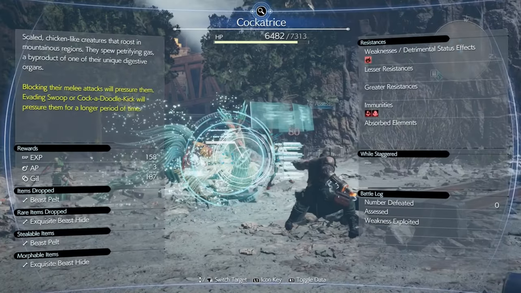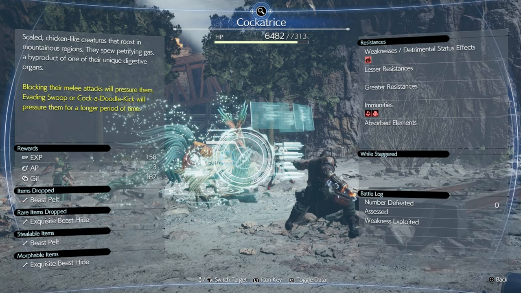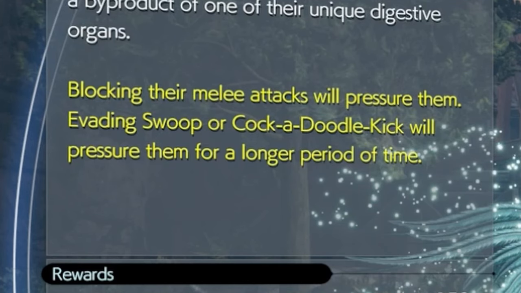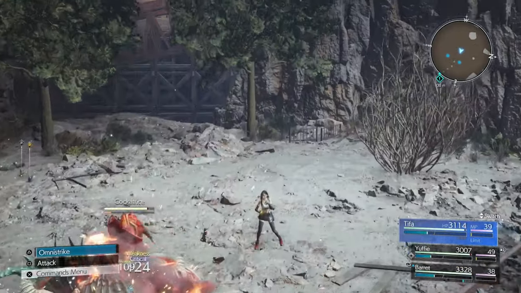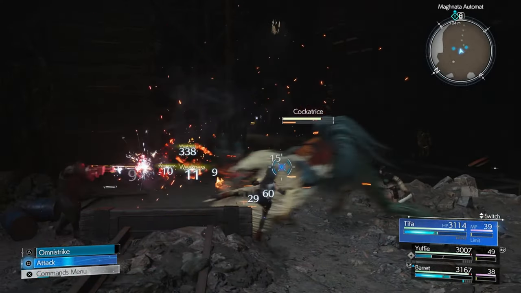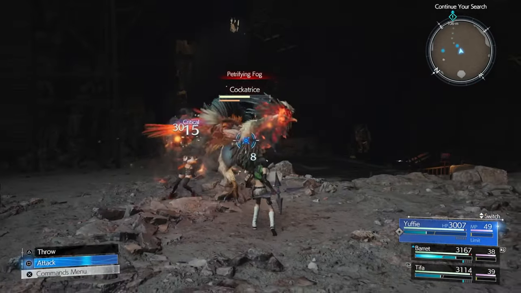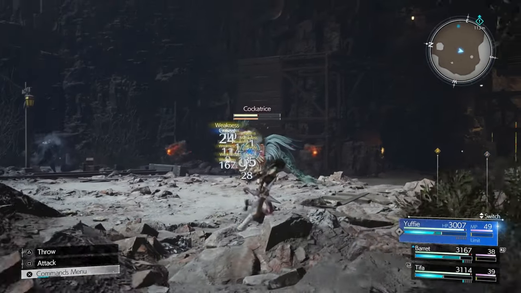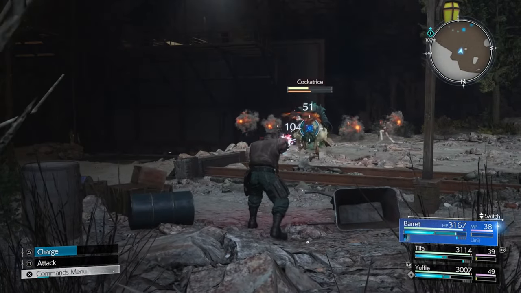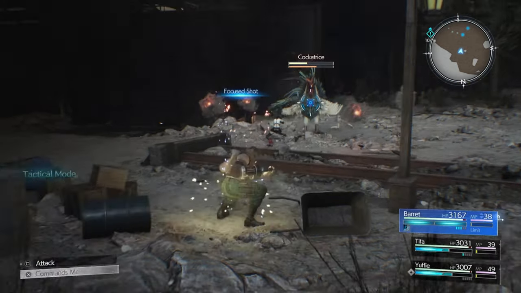Let's make it! Blocking their melee attacks will pressure them. Evading swoop or cock-a-doodle kick. Funny name. Will pressure them for a longer period of time. Weakness is fire. Okay. Oh, let's go! There! Don't think you'll walk away from me! You're up! I'm your one-stop clobbering shop! Oh shit, petrifying fog. Go away. About damn time! Next. Right. Bring it home!